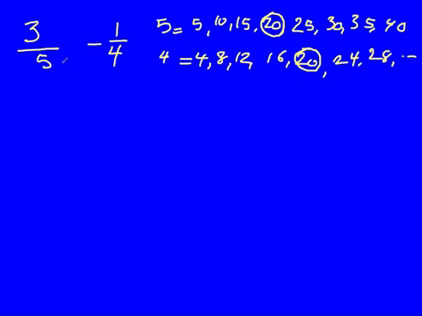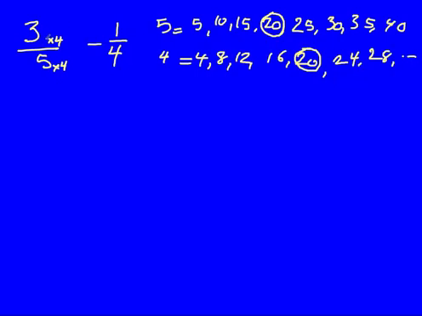Now somehow we have to get 20 here, because that can be the common denominator for 5 and 4. If you go further ahead, you can get 40, but that means you're trying to get bigger numbers. Now if I need to get 20 here, what do I need to do? I need to times 5 by 4. Now we've got a rule: if you multiply the bottom number by 4, you have to do the same at the top, because your fraction has to be an equal fraction.